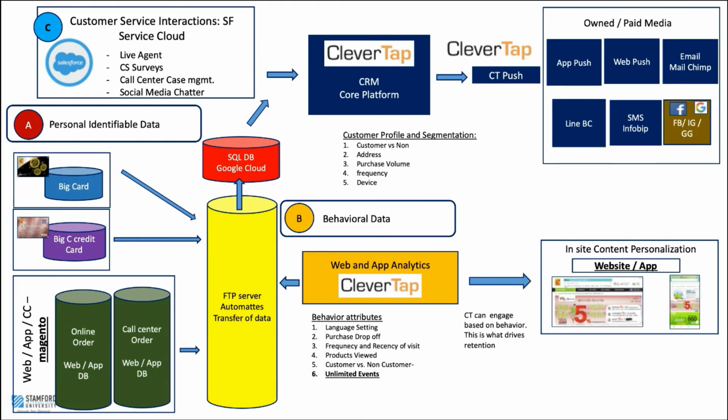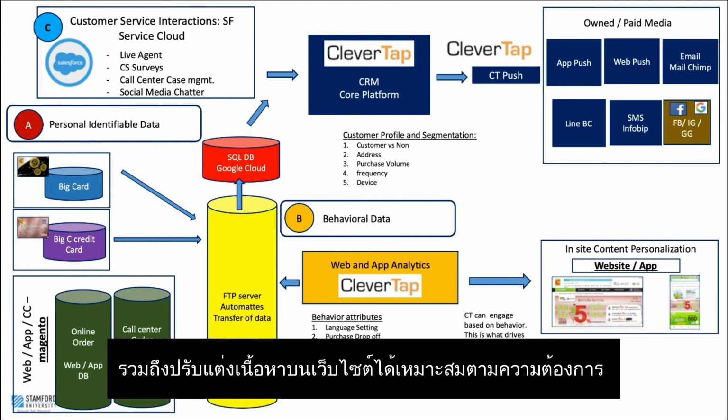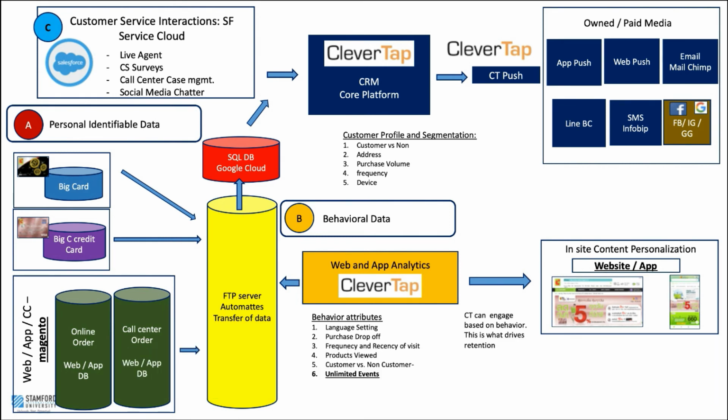Another great feature of the CleverTap platform is that through one platform, you can re-engage with users inside of the media channels, as well as customize content on your website. So in this tech stack, it can be applied to most any business, all right? So this is it. Here's an example of a tech stack. Please consider this when you go to design the tech requirements for your company or your organization.